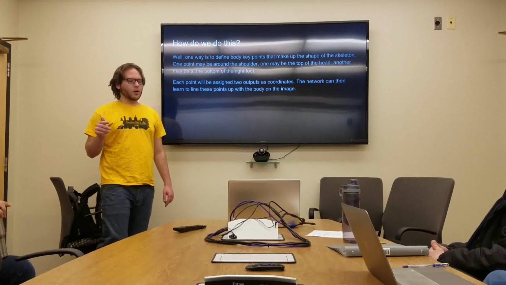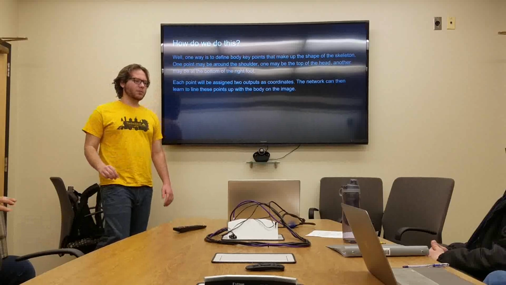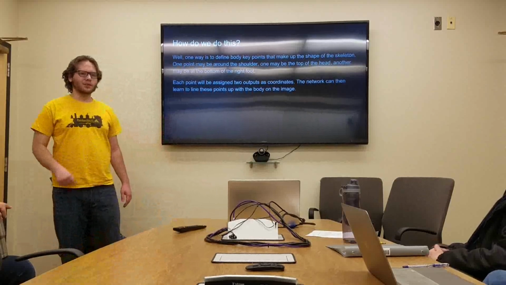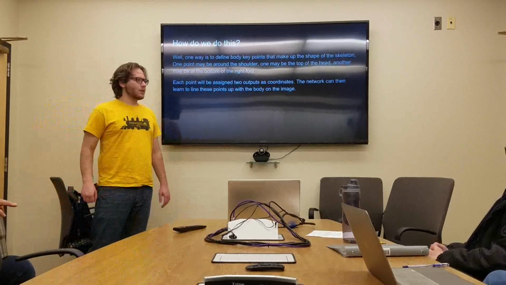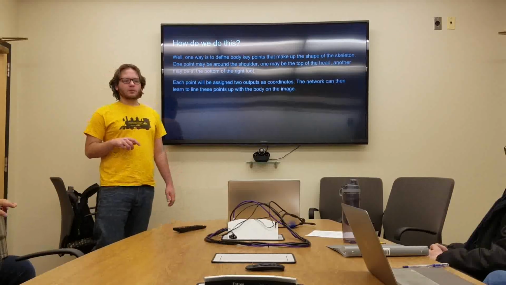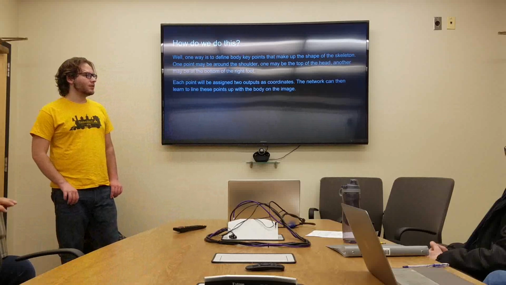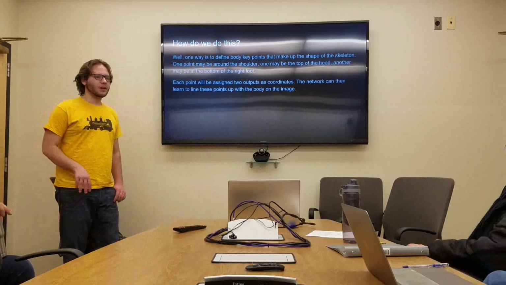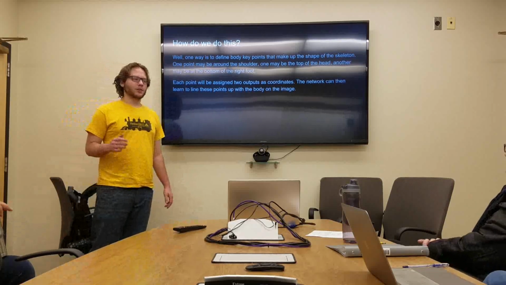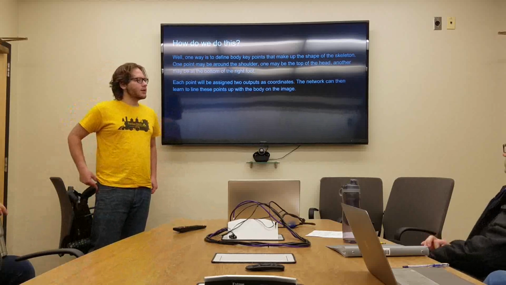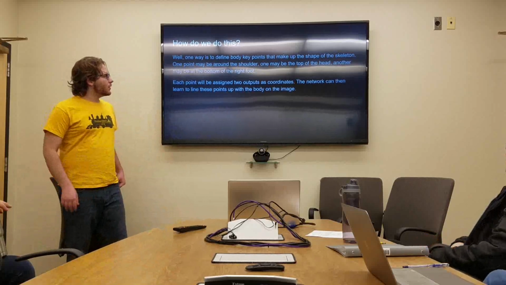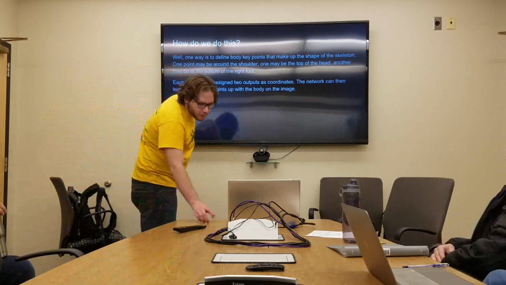And then the network is just going to have to learn where those points are and can then create the segments as such. Again, this is one way of doing it. Pretty much all the stuff today we're going to be looking at is somewhat open research. There isn't a perfect solution for it yet, but this is one simple way of trying it.